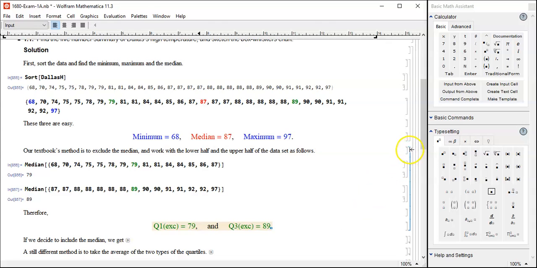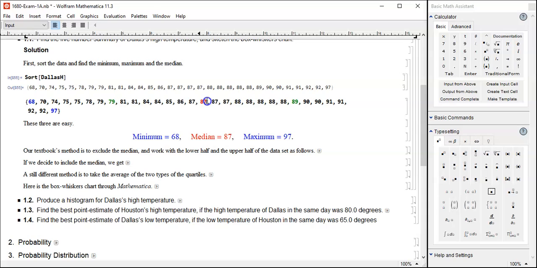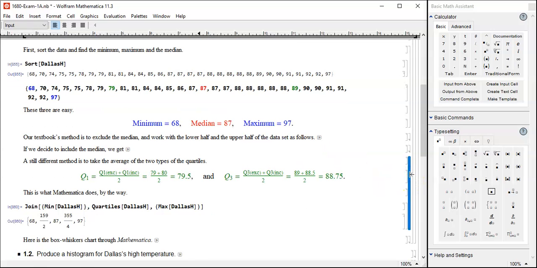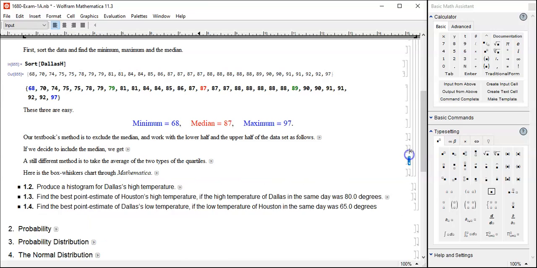Now, if you decide to include the median from here to there, including the median, and then do the same thing, knock off, knock off, knock off, and then you have 2 numbers left, these 2 numbers, and then take the average of the 2, you get 79.5. That's the first quartile including the median. Oh, excuse me, wrong cell.